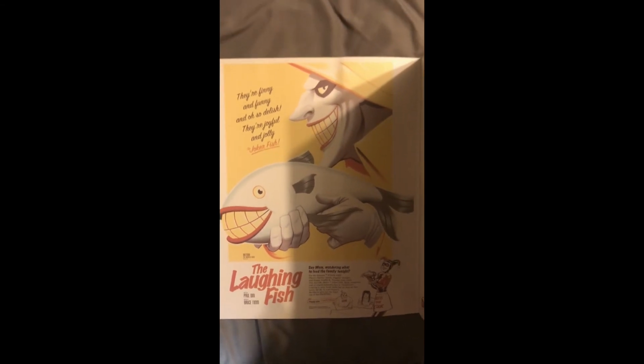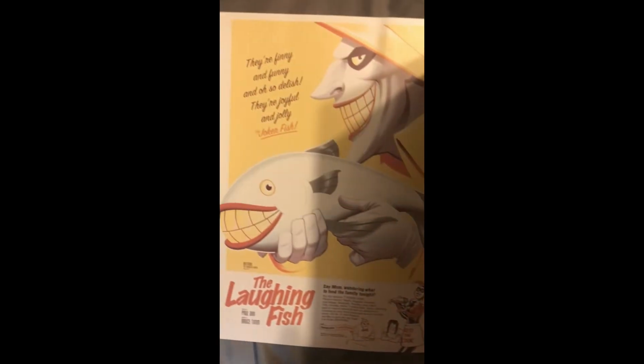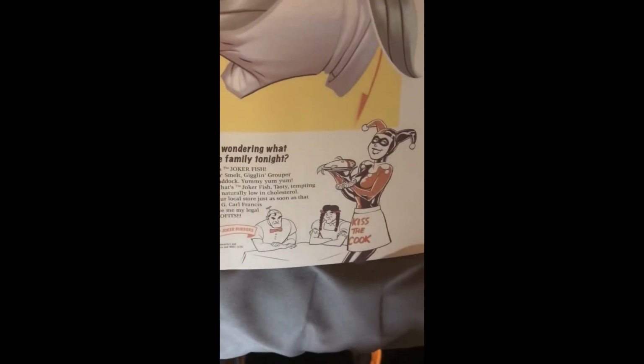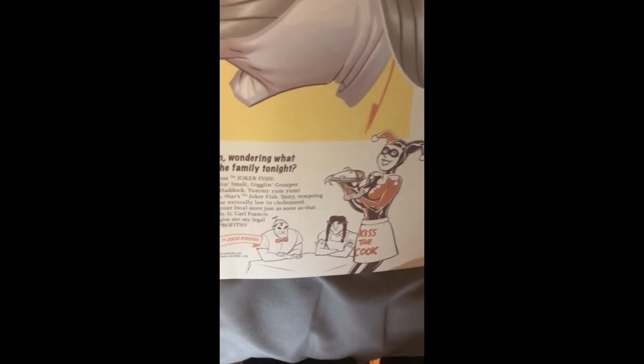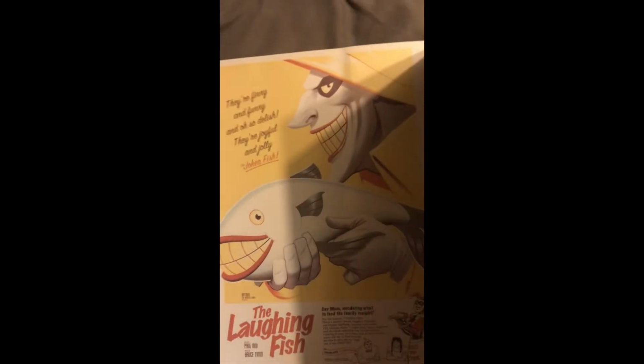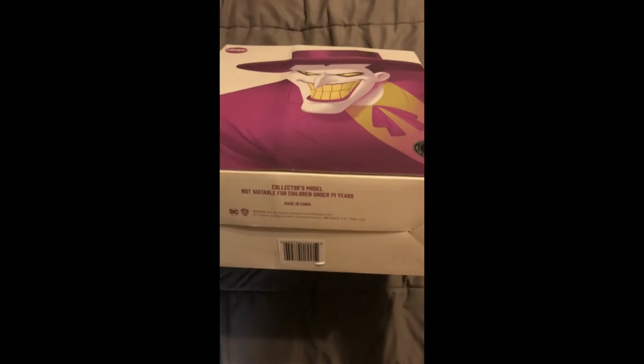and we can see the inside of this box has a reference to the Laughing Fish episode. It's even got the Harley Quinn and the Henchman. It's pretty awesome. So y'all can pause that and read it if you want to. So there's the box.